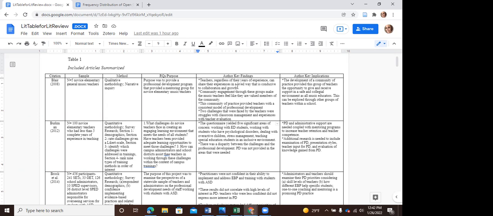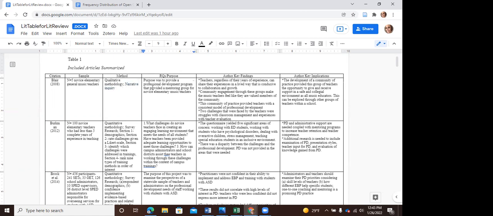And when we're doing a systematic literature review, it's a little bit more in depth than the literature review that you're going to do in this course. But you see that I have the citation and then some different categories up top. So I included the sample, the method. It's not only saying whether it's qualitative, quantitative, or mixed methods, but also what the authors actually utilized. So for example, for Blair 2008, it was qualitative and they utilized narrative inquiry.